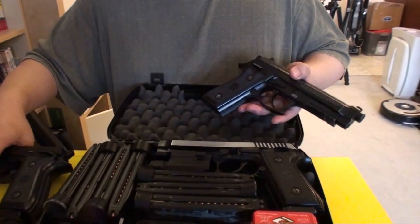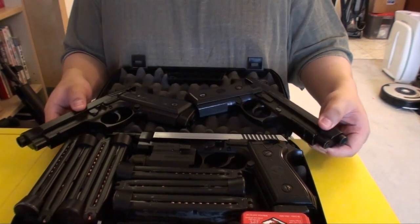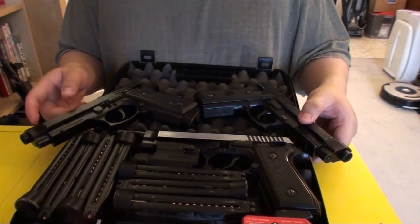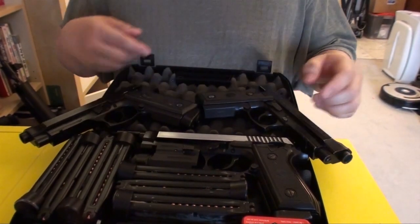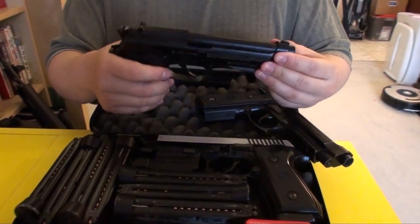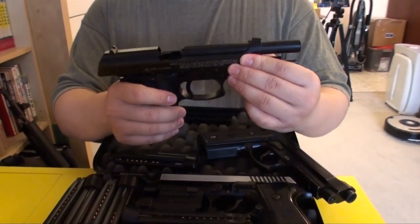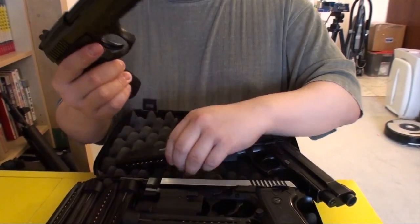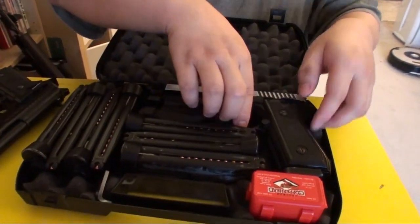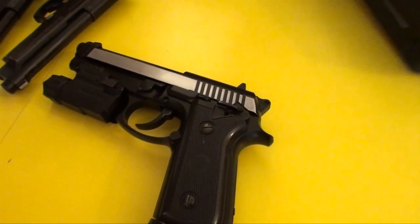I got 3 GSG 92 here, just because the first time I did the full auto mod it didn't work out that well, so I got the second one, and the first one turned into a semi-auto shooter only, and then I got the other one working. This one is the other one that I got just to have an original look, the full black look, which is very cool. Anyway, the GSG 92 is a replica of not the Beretta 92 FS.